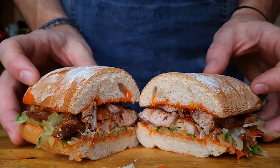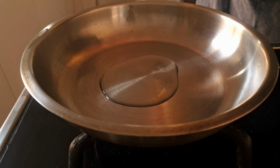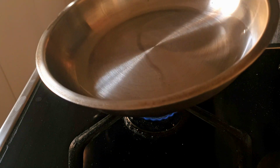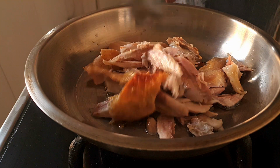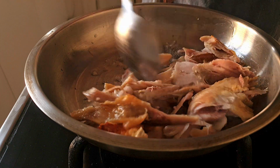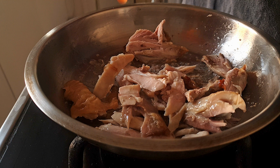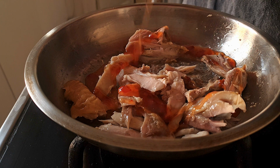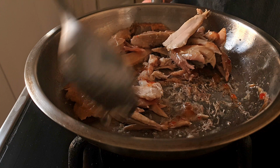Next, we're gonna make an incredible sandwich that takes even less time. Into a little pan, we're gonna heat up just a tiny bit of neutral oil, into which we're gonna throw in some of our dark meat, give it a good stir and make sure everybody meets the hot pan. Oh, that's a bone. Drizzle over a couple of tablespoons of sweet chili sauce, make sure all the pieces are coated, and let the chili sauce do its thing.